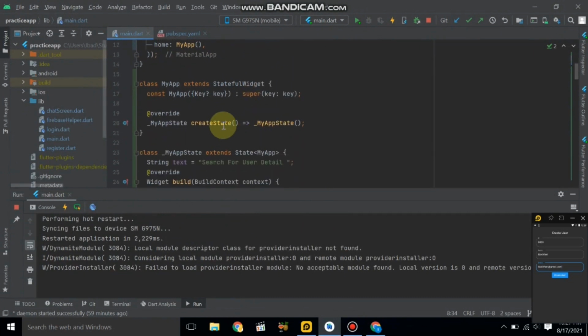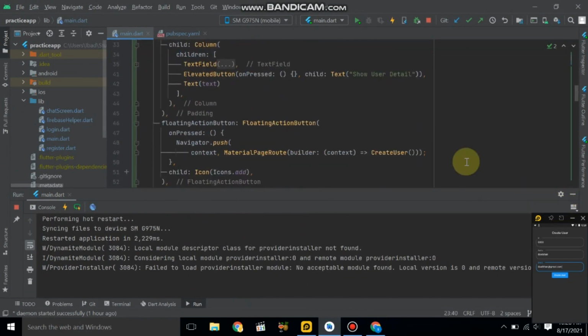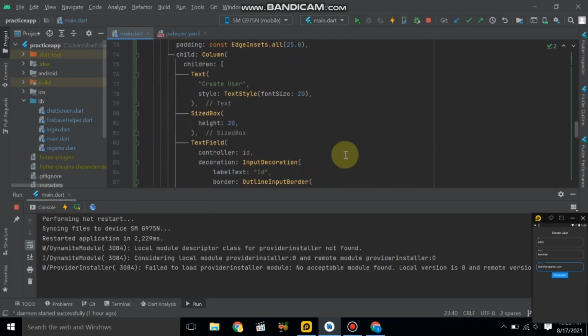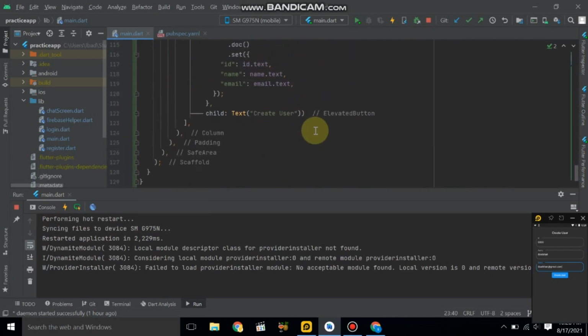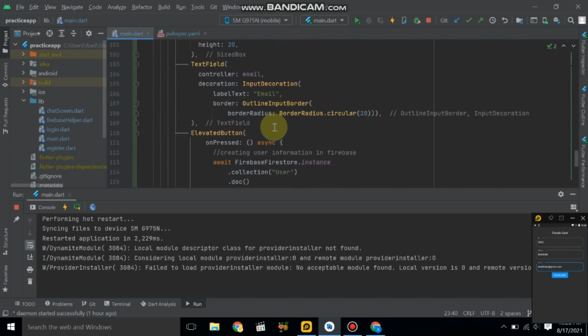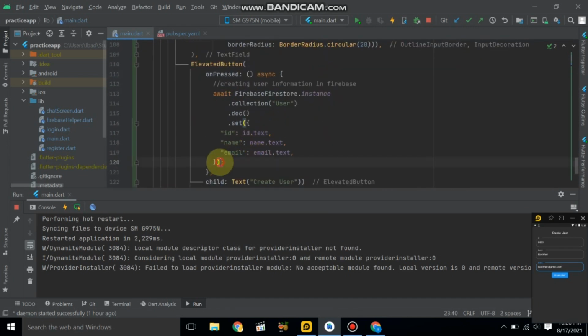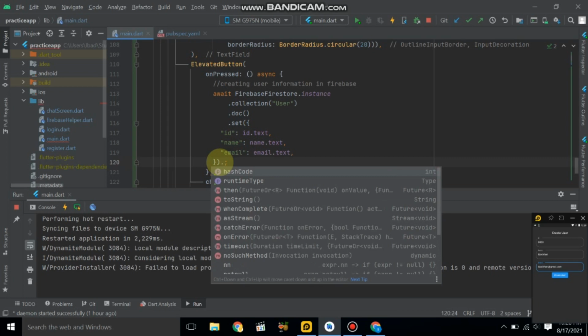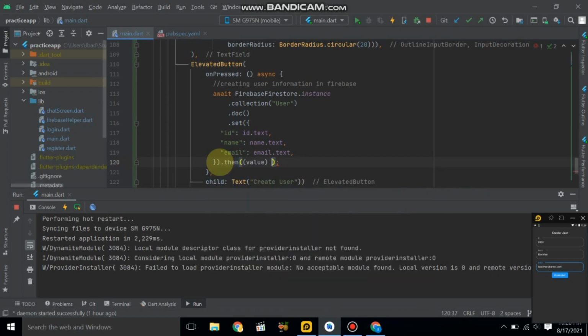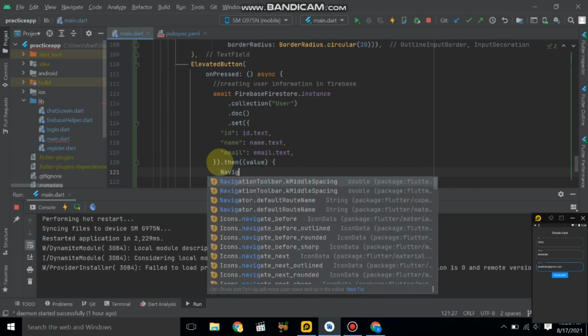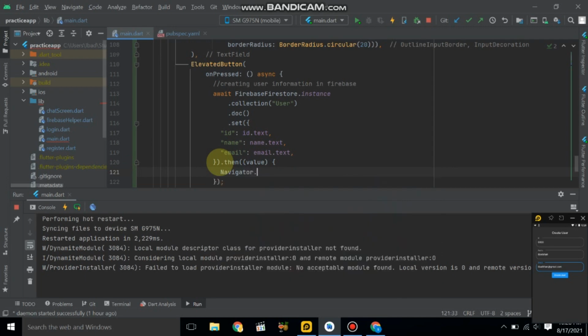So go to the main screen. Here I forgot the navigation. When the user creates his profile, then it will navigate to the main screen.